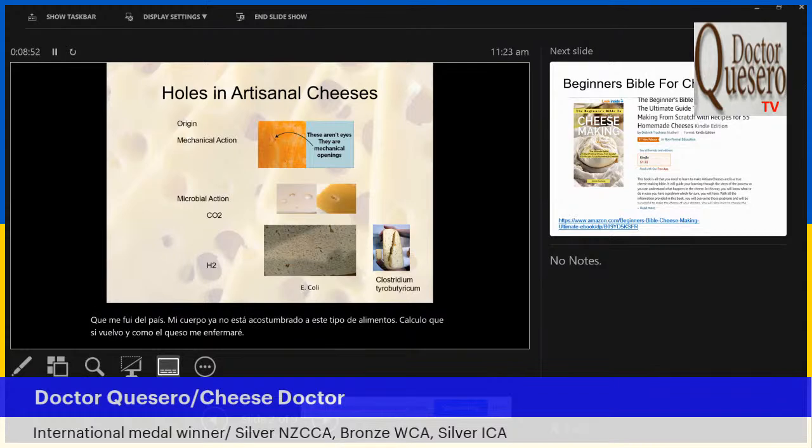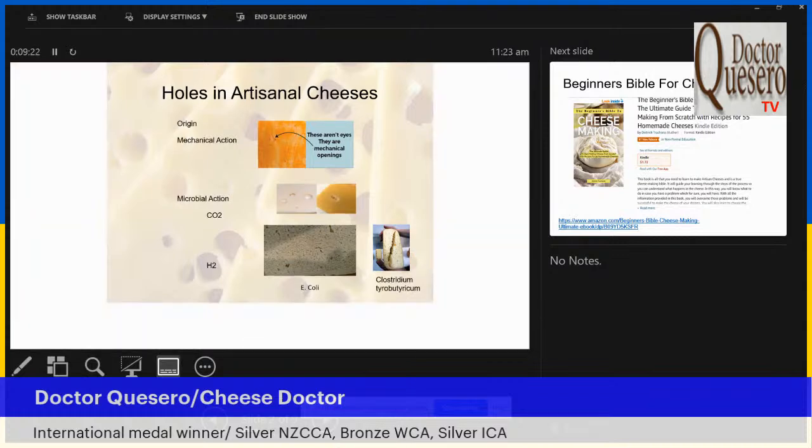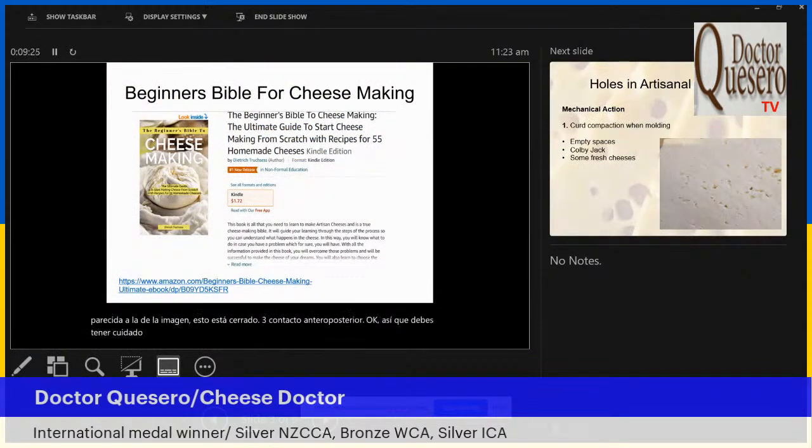So, to carry on with the subject, if you see cheeses with a lot of holes that are very small, be careful. These cheeses are invaded by E. coli, which is a coliform, and if the cracks are like the one in the picture, this is a Clostridium tyrobutyricum attack. So you need to be careful. This is what I wanted to tell you about cheese making.